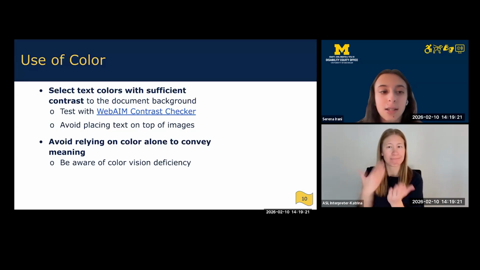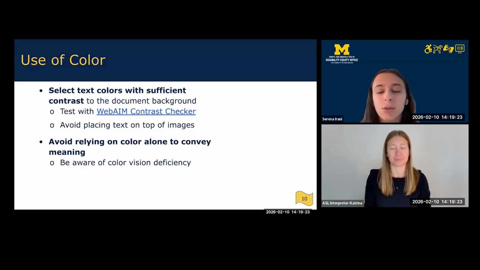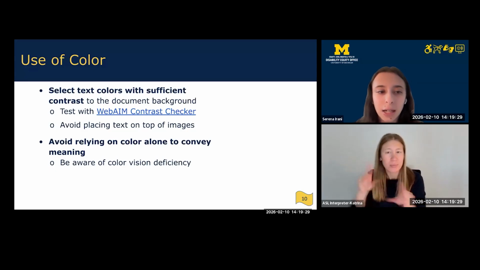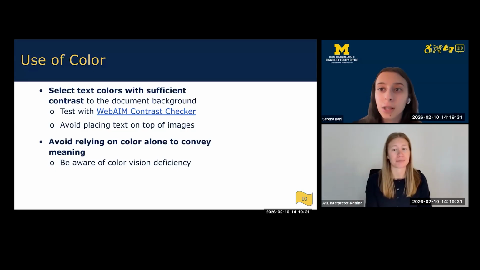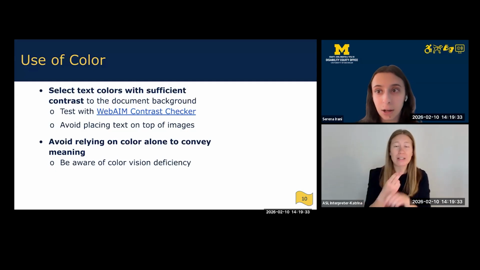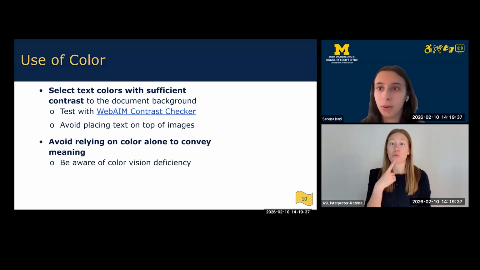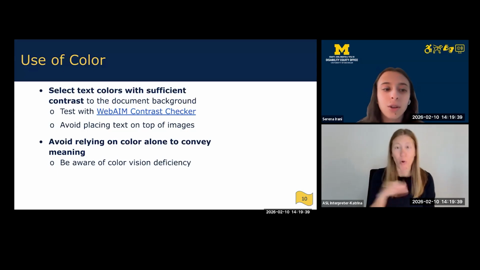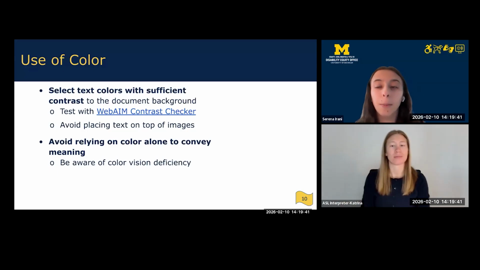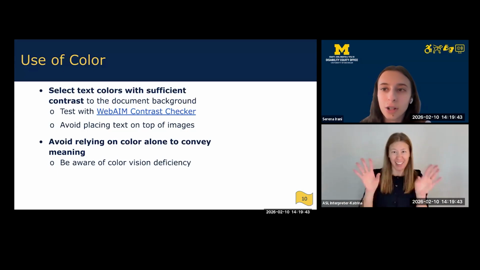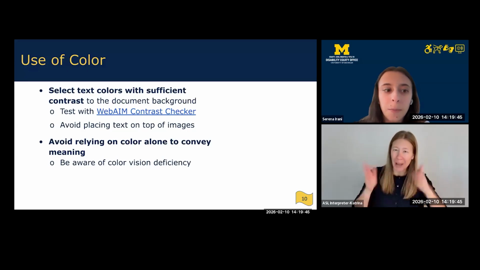The other practice to consider with color is to avoid relying on color alone to convey meaning. So the idea here is that if you're using color to signal something to the audience, like red for an error or green for good, you want to make sure there are multiple ways to understand that visual cue.